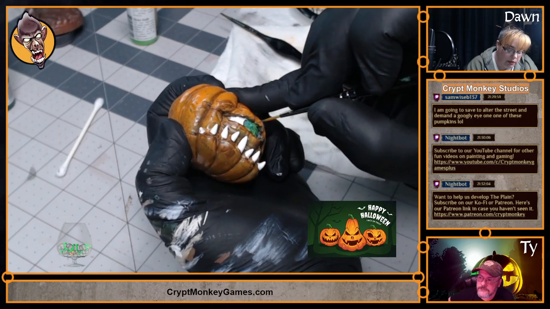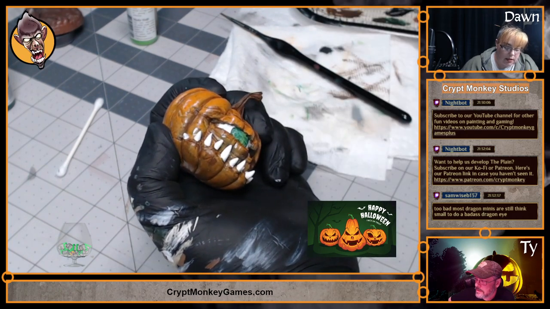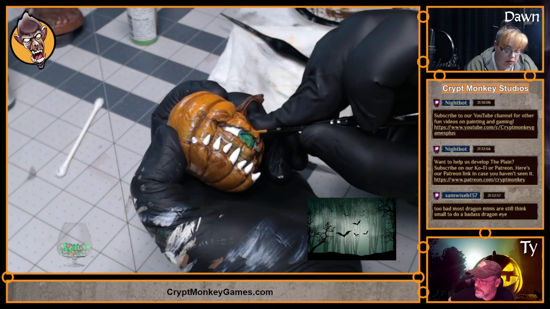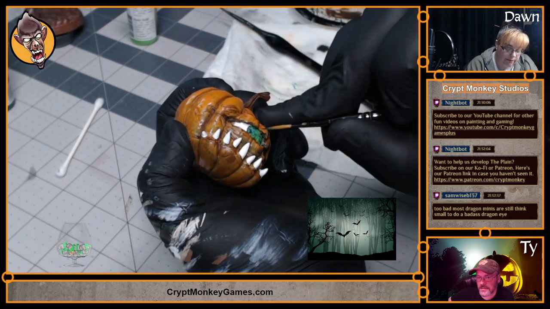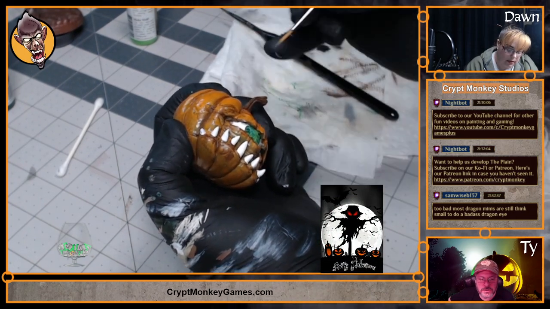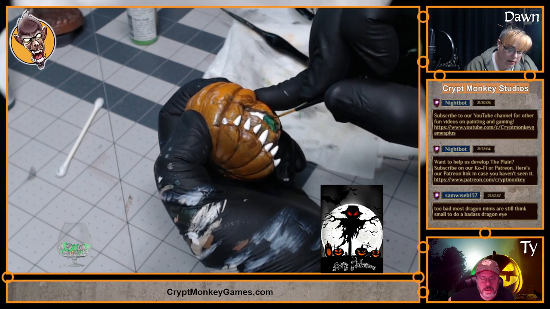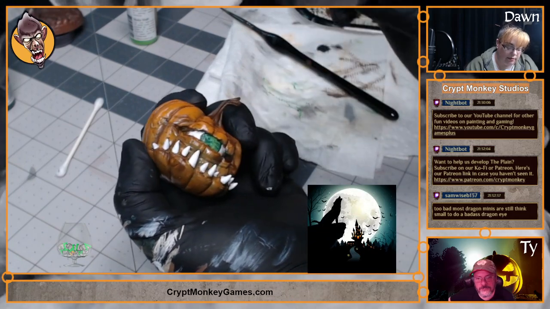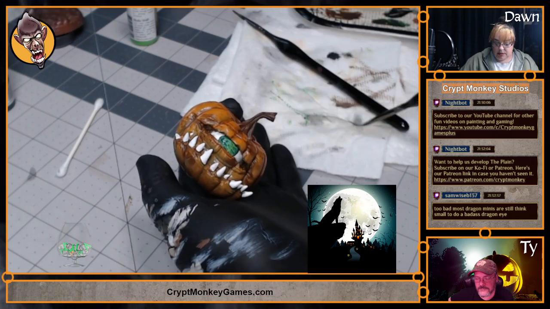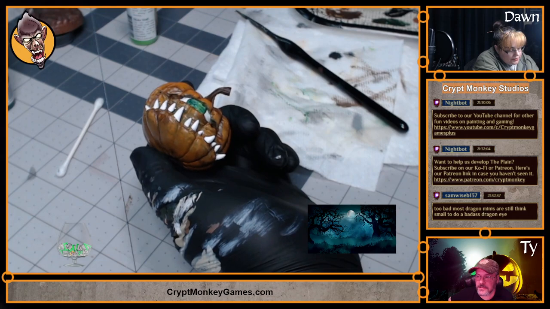But there are actually people who do this on tiny minis, and I don't comprehend how they do it. NY says, too bad most dragon minis are still too small to do a badass dragon eye. Yeah, yes, it is disappointing. That's true, because this pumpkin is bigger than most dragon heads.